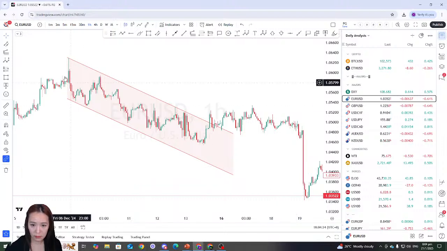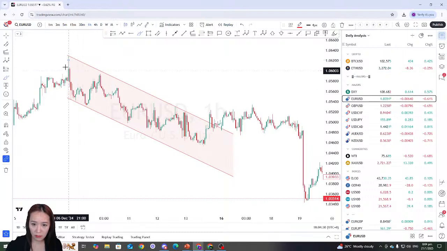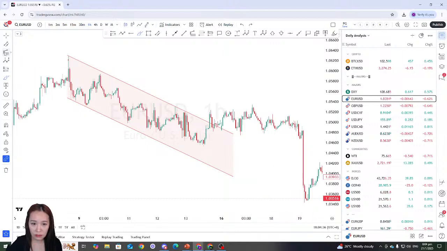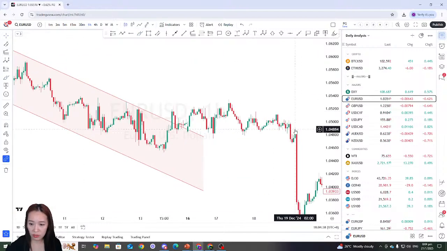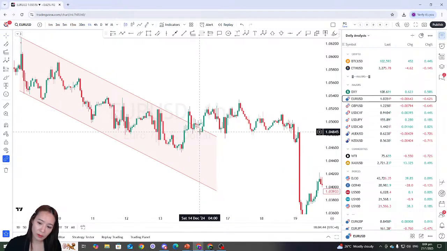Right, the wick, the trend line channel. Or just look at market structure. They make a lower low, lower high within the channel. And what you could see when we draw, okay, price has broken above here. So you want to wait for price to break above and pull back, and then you can buy up.